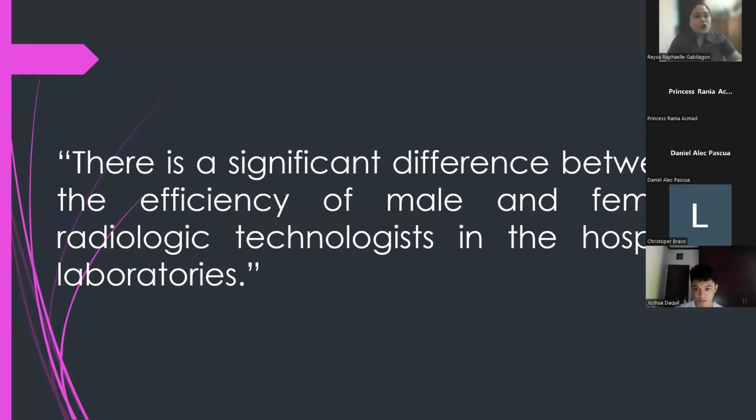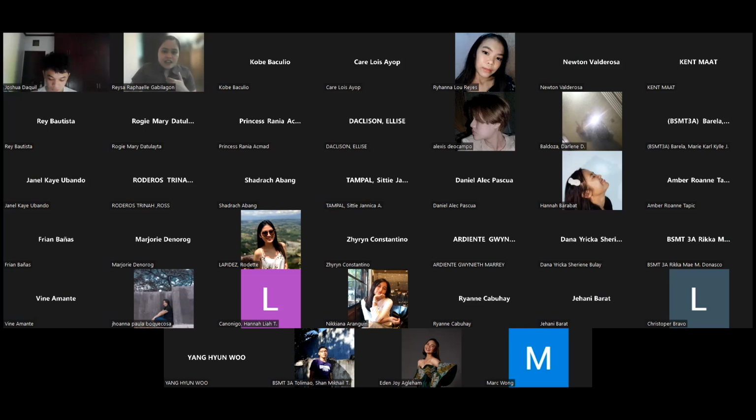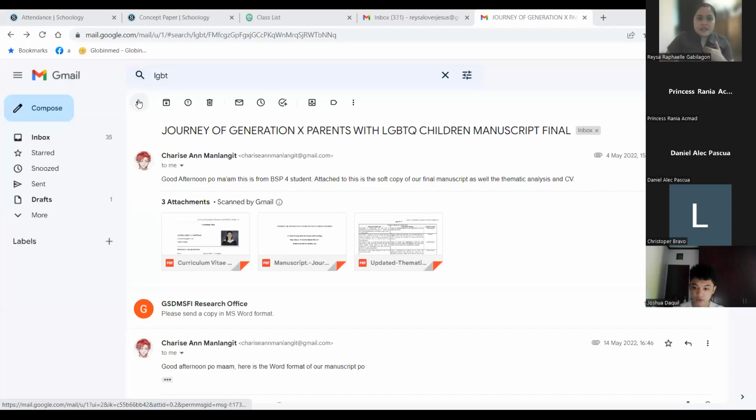So what we're going to do is we're going to test that. If tama ba talagang may difference yung trabaho ng babae at ang lalaki. That's what we call hypothesis testing. Yan yung ginagawa natin, most especially for quantitative research. It's either we conduct experiment in the laboratory or we do survey for us to really test whether our hypothesis is correct or not.